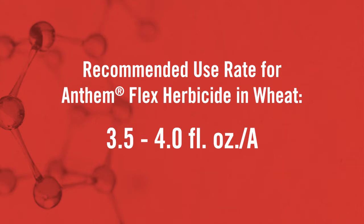There are three important steps that you must follow to get effective control of Italian ryegrass with Anthem Flex herbicide. One is to put out the proper rate — that's somewhere between three and a half to four fluid ounces per acre. Also, timing is essential. The timing for Anthem Flex is what we call a delayed pre-emergent application, and that's where we apply the product at around when the wheat seed has germinated and about 80% of those shoots of the wheat seed are about a half inch or longer up through spiking.